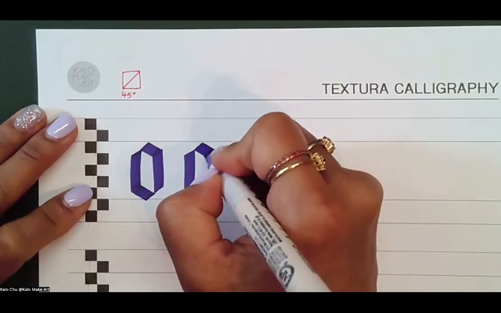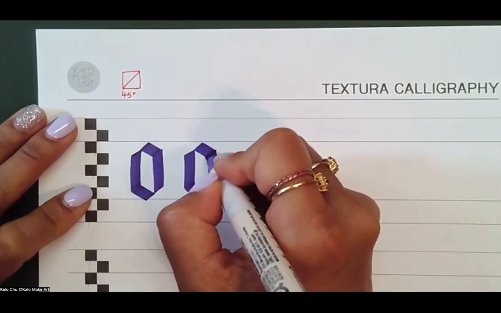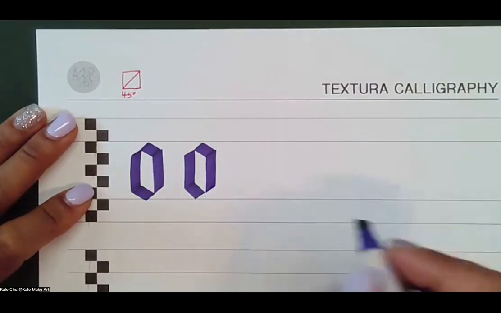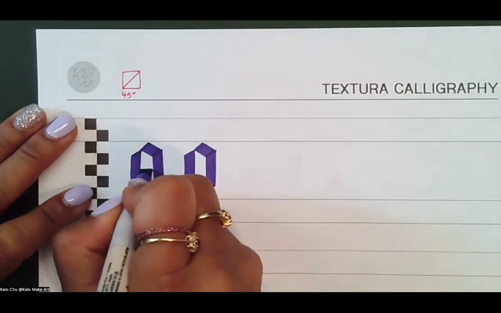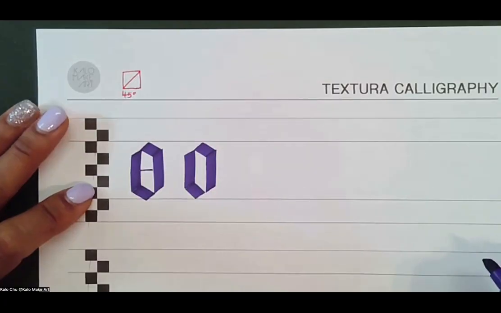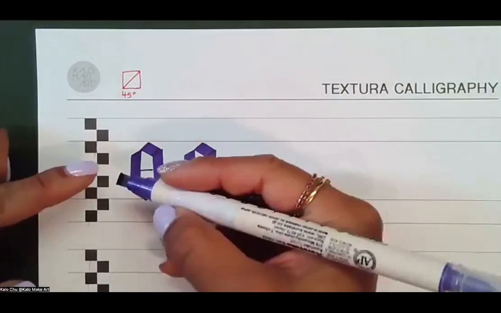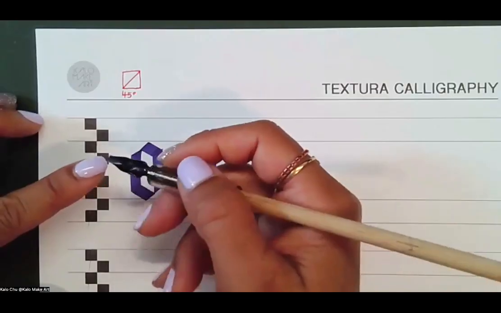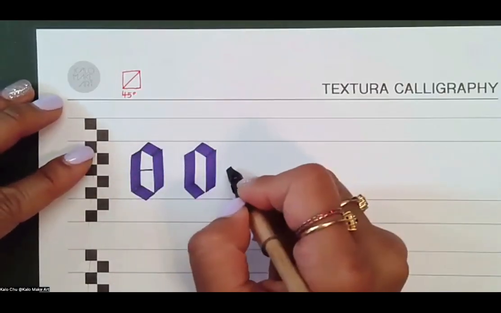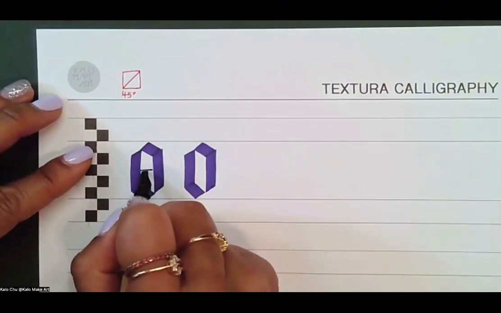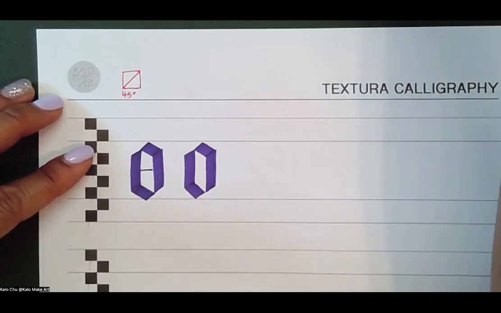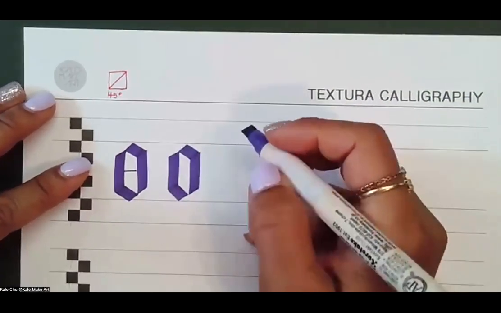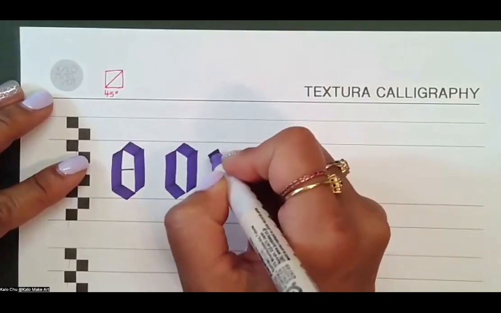I'm looking at the corner. What I want to aim for is having one pen width. This is what we call the pen width, the width of your pen. If you're using the broad edge nib, then you use the same pen width here. Now I'll do one more and I will explain the reason why.